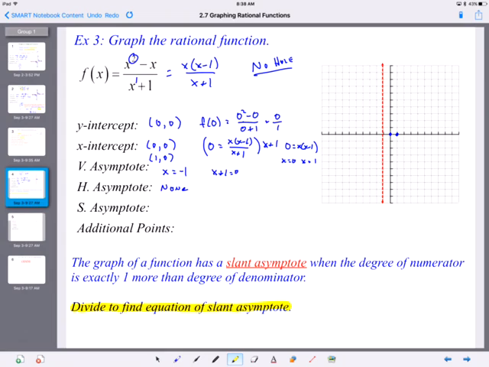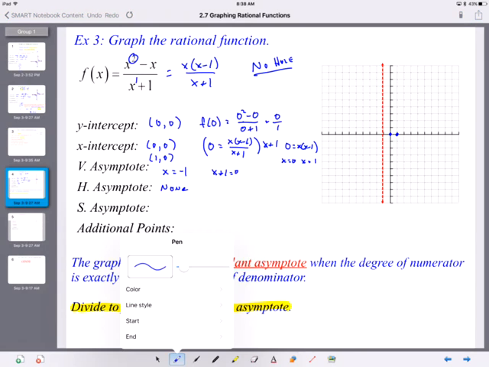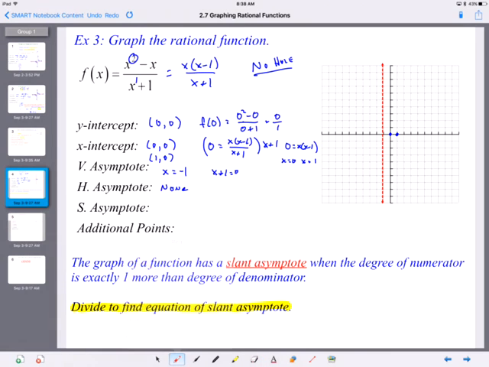So here's another example where we're going to have to use some division, either long division or synthetic division. It all depends on what the problem is. Because if we have a quadratic divided by a linear, we can actually use synthetic division in this case. But we could also use long division. Either way is fine. So we'll do synthetic because I know that's the one you like the most.